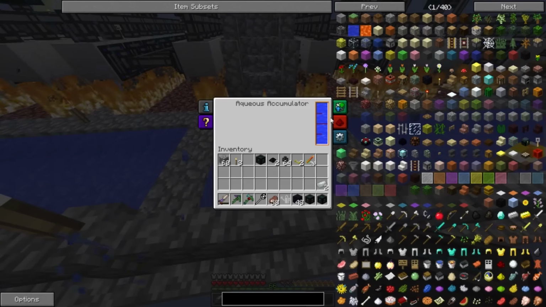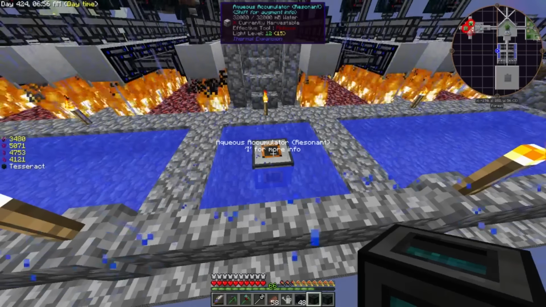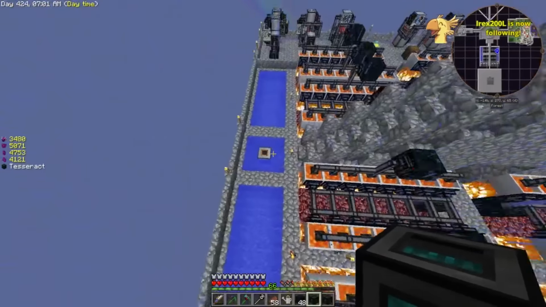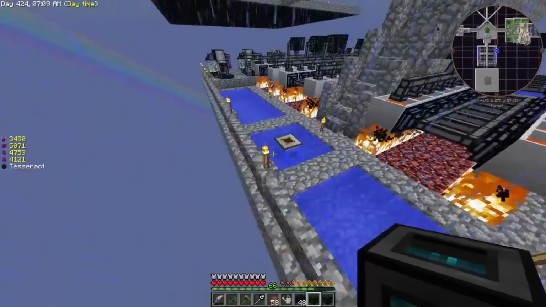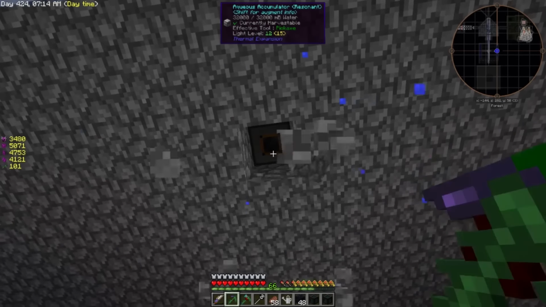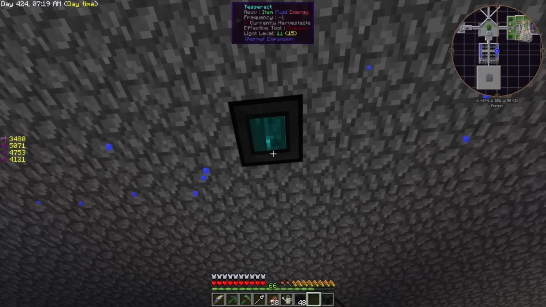Oh, actually, do we even need power for this? I don't know if we actually need power for aqueous accumulators, now I think about it. Yeah, we don't... Hmm, okay. Well, that's fine with me. All right, so let's go ahead, just knock it out. I do think hiding the tesseract underneath, though, is the way to go. So let me go ahead and do that.